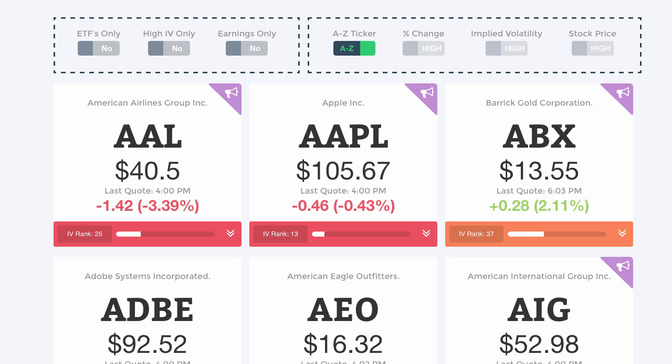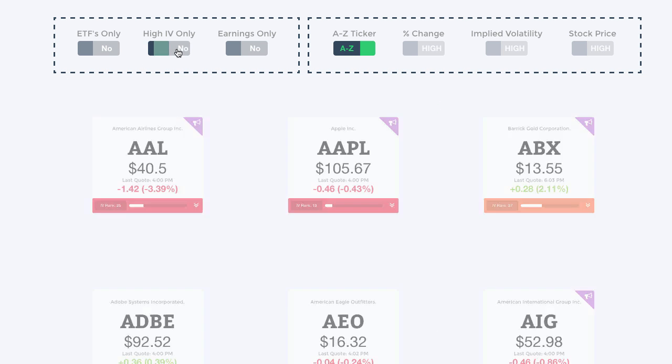Now, what we've done here at Option Alpha is made the entire process for scanning for trades insanely simple, hopefully giving you the tools that save time and help you make smarter decisions a lot quicker. And inside of our watch list, we've got a lot of different things that we pre-built based on the feedback from hundreds and thousands of members on what would help them scan for trades easier and figure out what types of strategies to use. So when I go in here every single day, one of the things you can do is automatically scan and look by high implied volatility.